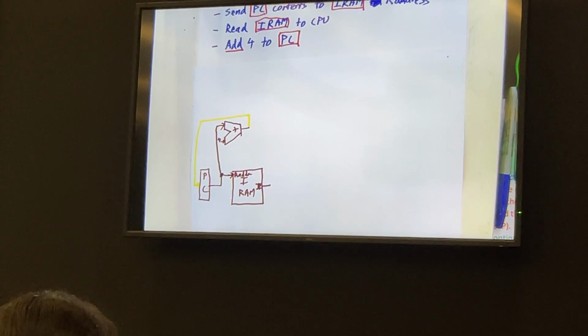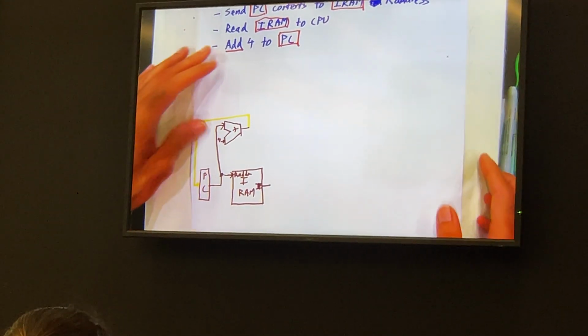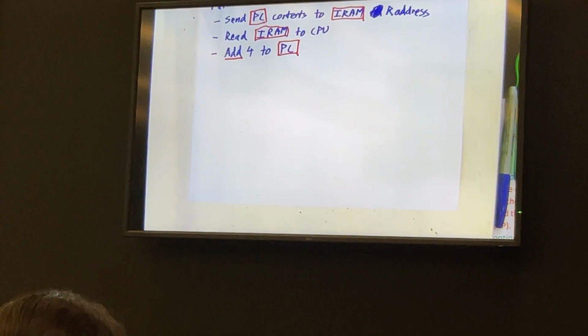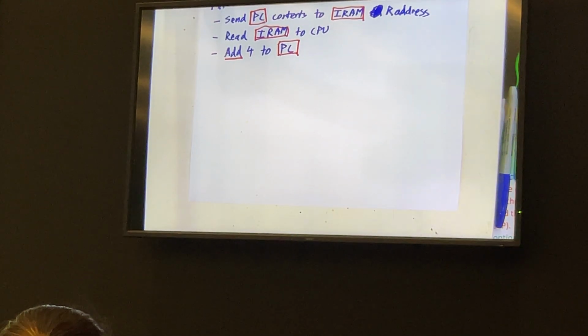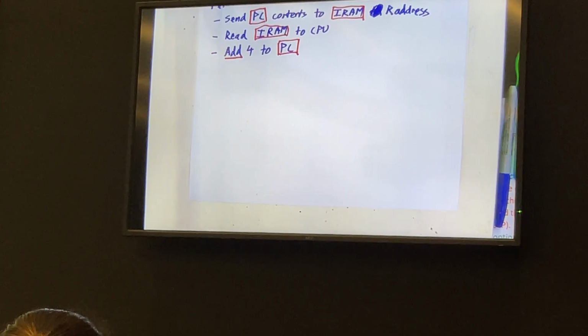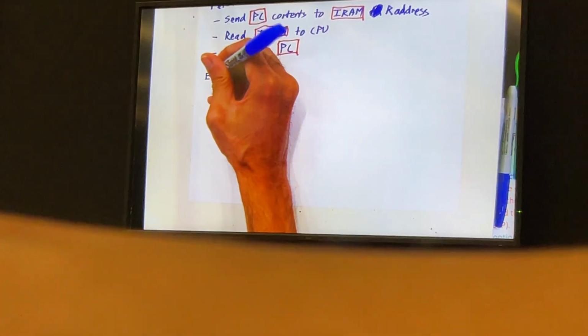Okay, so let's do it. I told you decode is going to be very trivial, so let's start doing the execute. I'm going to take this off, and I'll bring this back later. So execute for R-type.